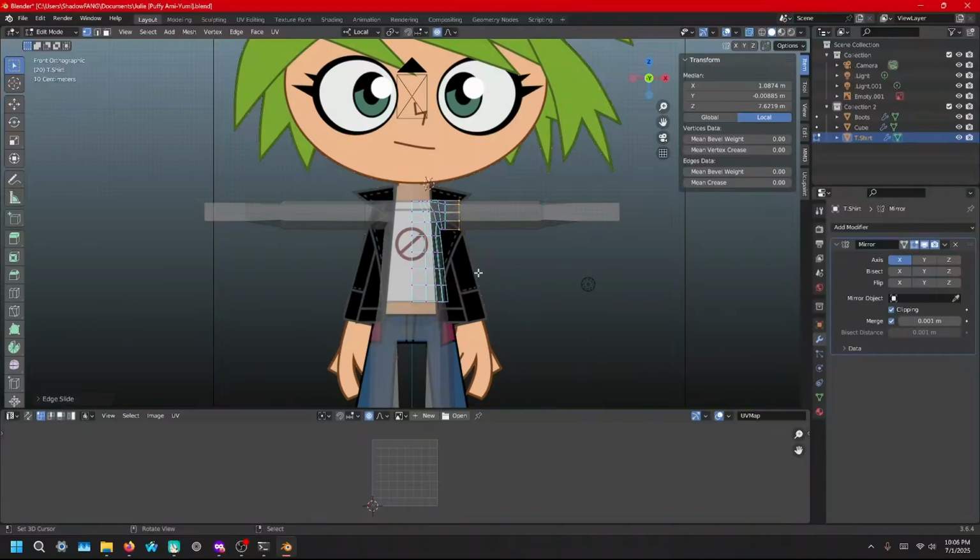Okay. And we're going to select all of this, and we're going to Alt S and inflate just a little bit. Oh no. Let's try it again. Alt S just a little bit. Select all, please. S. Alt S. Alt S. It's like enlarge it just a little bit.